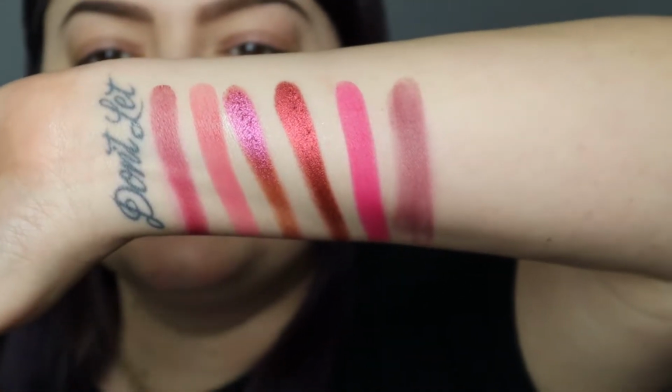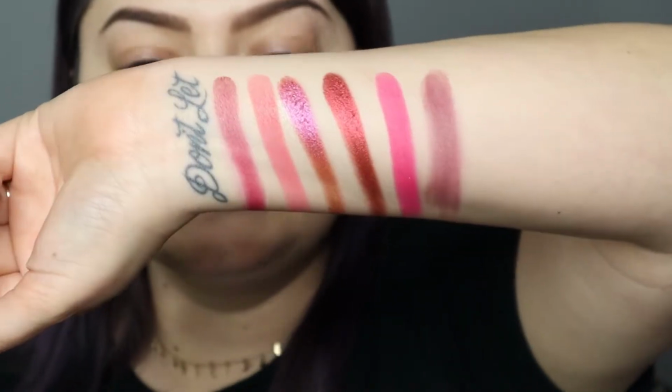Yeah, that one came out a little bit patchy, but overall, some of the darker shades seem to be a little bit lighter than I was expecting. I think it's just because the swatches aren't turning out the best, but I feel like they're probably going to end up being more true to color once I start putting them on. But yeah, these so far didn't turn out too bad. All of these shades are so pretty.